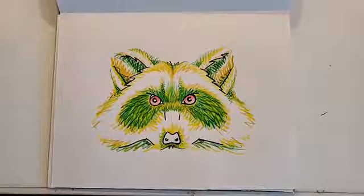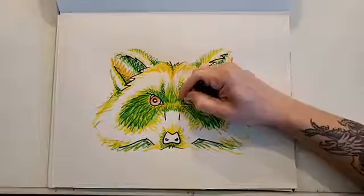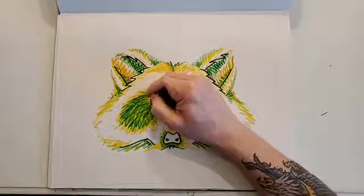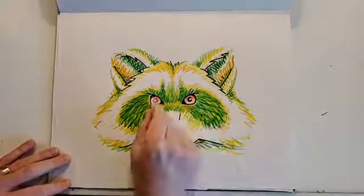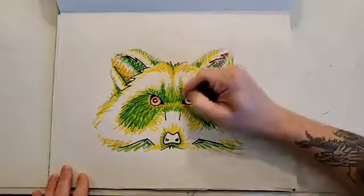All right. Man, that was easy. Okay. I hope it was easy for you guys too. I'm gonna sharpen my red up, put it aside. All right, the next thing I want to do is color in the nose. But before I do that, I'm also going to color in the whites of the eye here. In here. And in here. Up here. And up here. That was already colored in a little bit. But let's finish it off. Just finish it off. Make it look all nice. Make those circles look as circular as I can.